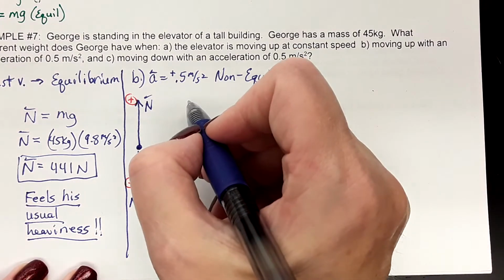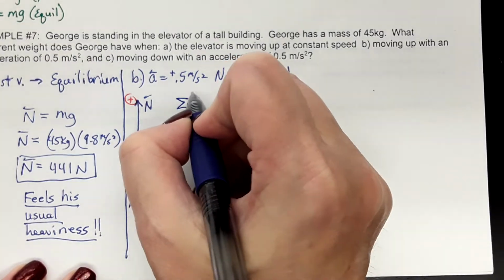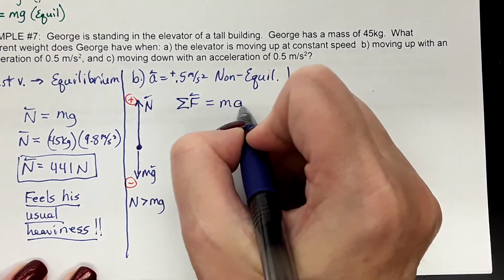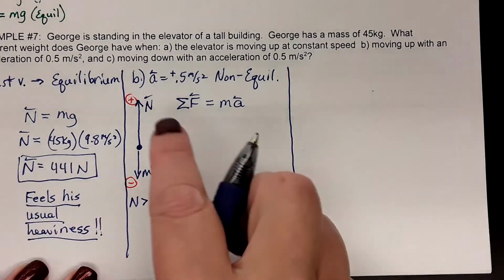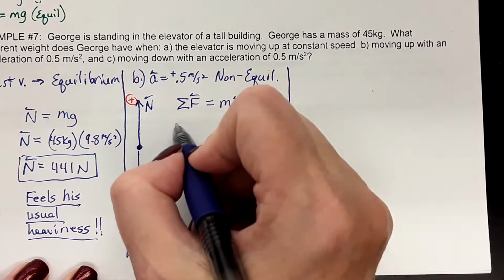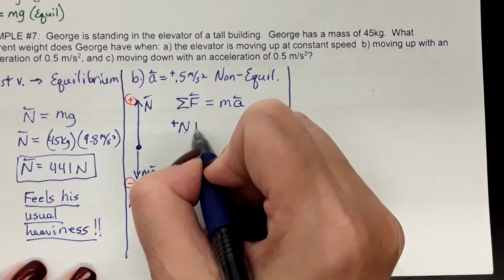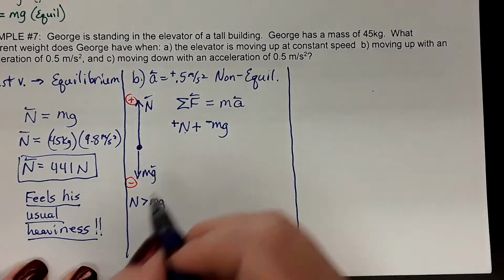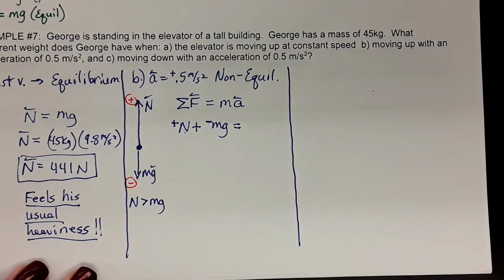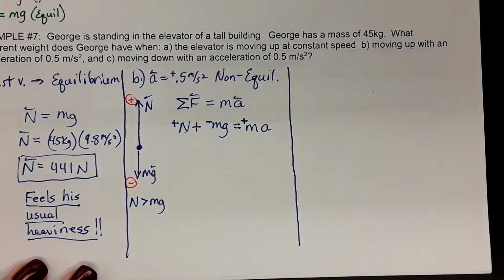So let's see. We're going to be using Newton's second law now. All right, we know the sum of the forces, that's what the net force is, makes George's mass accelerate. Now, what forces and what directions do we have? We've got two forces in the sum. So we've got the positive normal force, magnitude, direction, plus we've got the weight, magnitude and direction, negative direction. The acceleration is also a vector, and it's positive. Always stick in the signs for your directions when you write your formula.